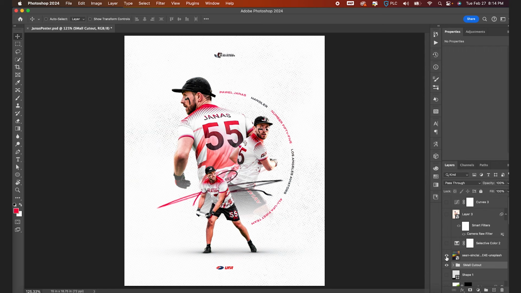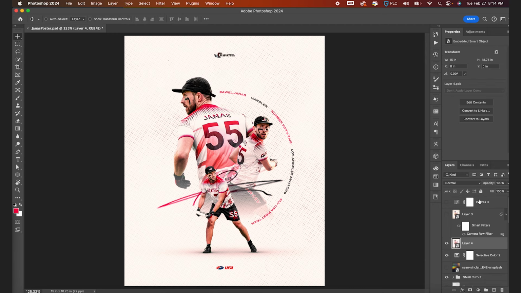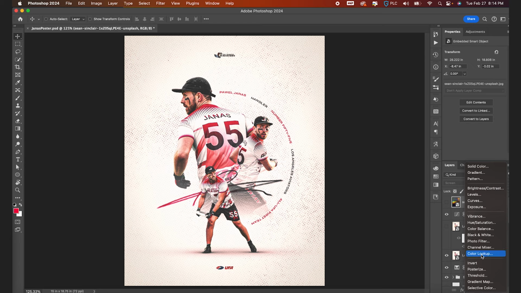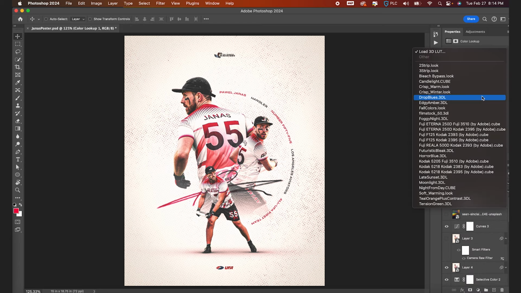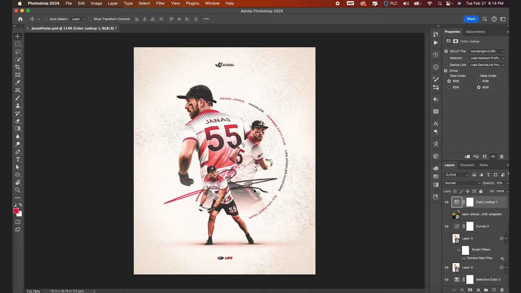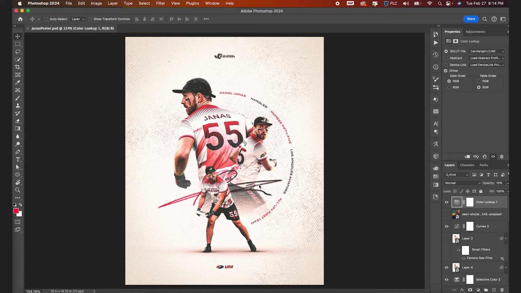Maybe I just didn't love this color adjustment. Let's try it without that. Same effects. Go back, smart filters. And getting our curves back on. I mean, I feel like some color adjustment might be good, but maybe it's a color lookup that I'm looking for instead. Can try a candlelight cube to give this whole thing kind of a washed out, yellowy look. I don't mind it. Looks pretty dramatic, honestly. So maybe we just run with it.